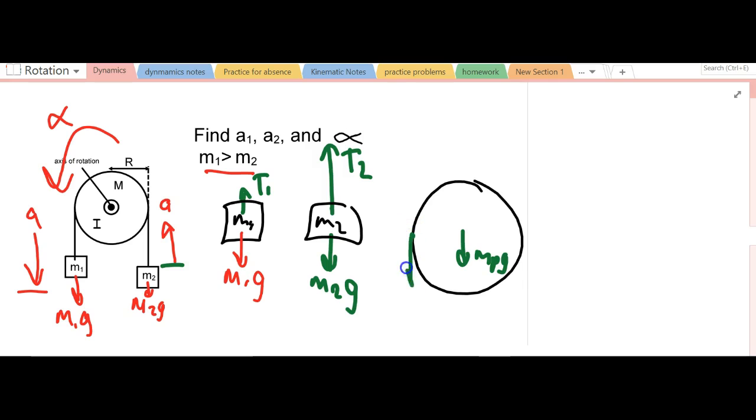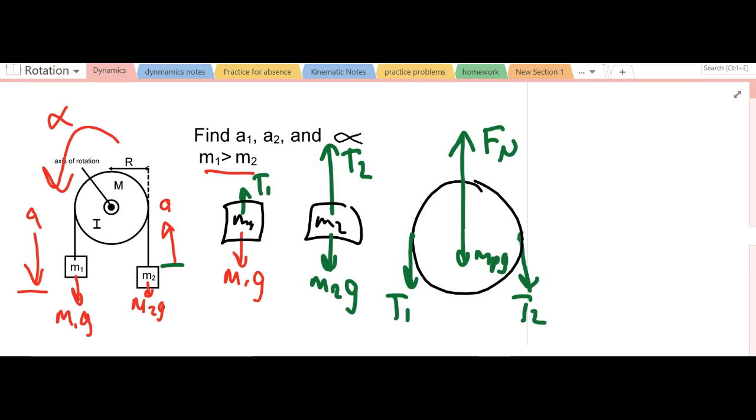Then I have my tension forces going down. Right? One is tension 1, and one is tension 2. If I have 3 forces going down, I have to have another, let's say, call that the normal force or the pin force going up. Okay? So those are my forces with the understanding of the direction the objects move.